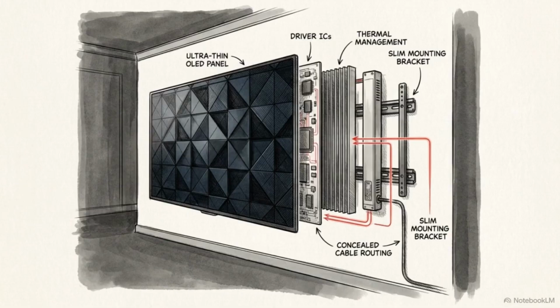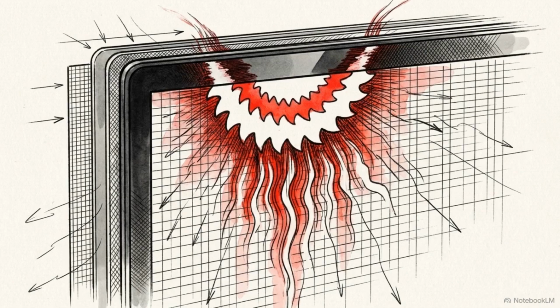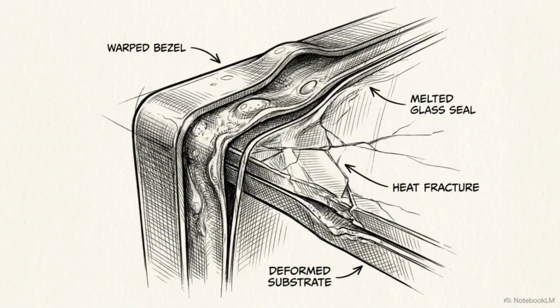Our final category targets LG OLED displays, like the C1 or CX models. The issue appears as a jagged, wavy saw blade pattern of red and white dead pixels bleeding downward from the top edge. This is not a stuck pixel. This wavy cluster is thermal degradation. It is permanent heat damage that occurs along the edges of the panel after thousands of hours of use.